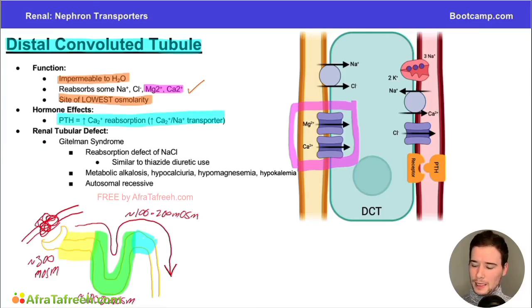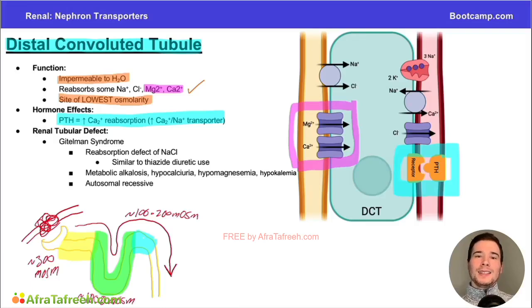So I'll highlight the PTH receptor here in the light blue, and you can see that when this molecule acts, its primary function is to stimulate the calcium reabsorption mechanisms, the calcium transporters, to bring that calcium in the body. It's the signal that says, hey, we're low on calcium. Don't let it get away. Don't let it be excreted in the urine. So on the diagram, you can see I drew a plus sign indicating that the PTH binding to the receptor is stimulating the calcium to be reabsorbed from the nephron, and then ultimately stimulating the calcium sodium transporter to actually bring that calcium back into the body.